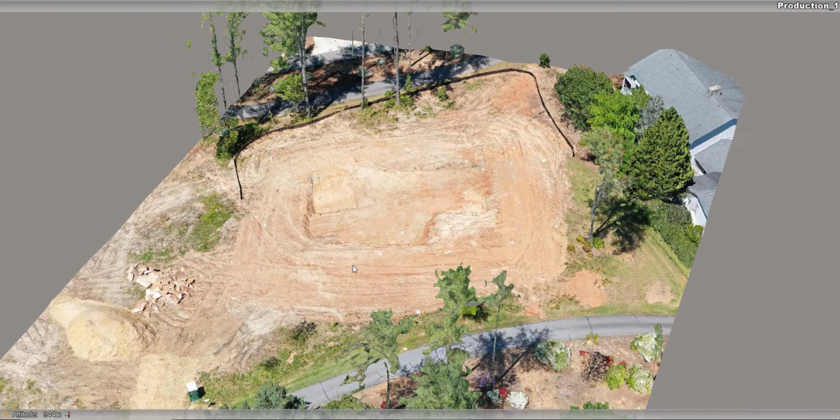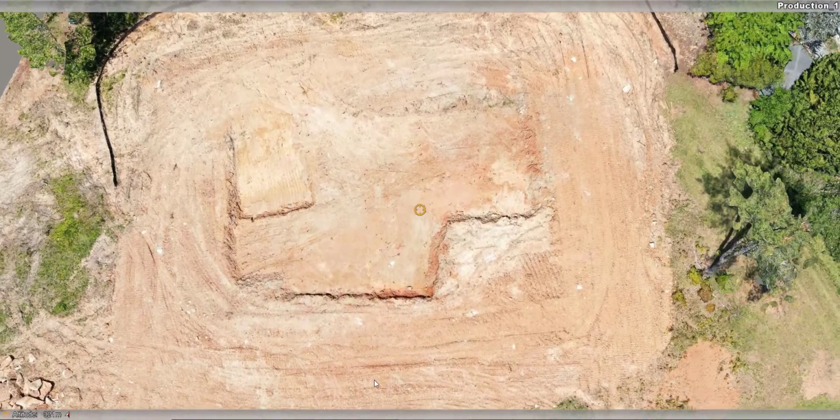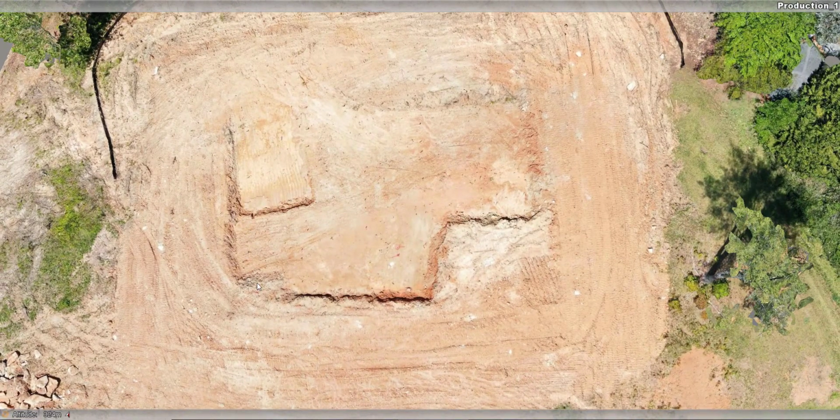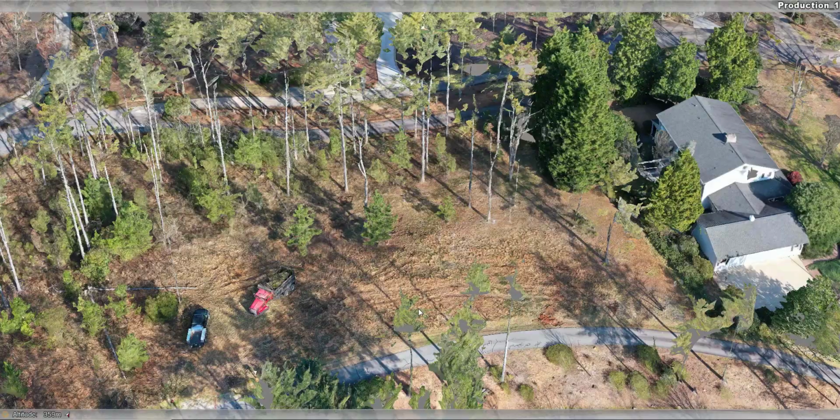But as we get in here, you can see that same footprint of the house that we've excavated here. This is the garage, obviously not excavated. And this is where the crawl space will be. This is the storage area under the rear left that we cut down a little farther. And then we built up this back so we have a little less than 8 feet of fall across the site.